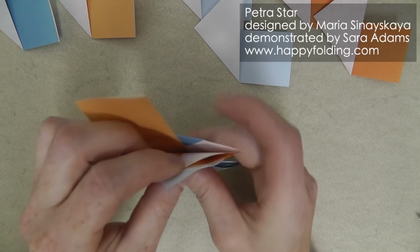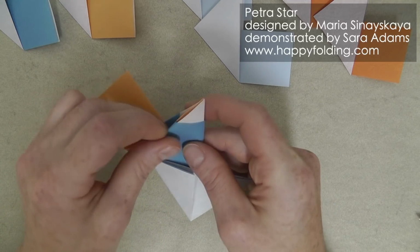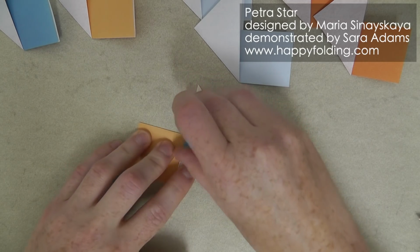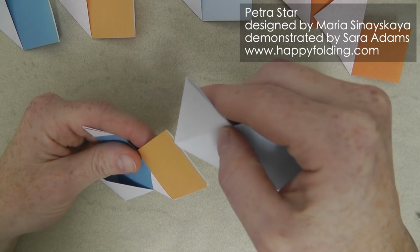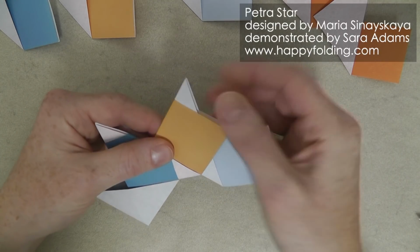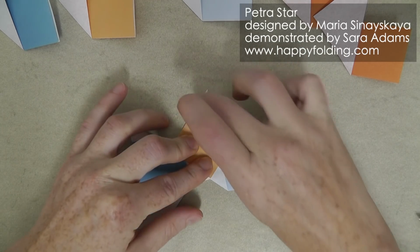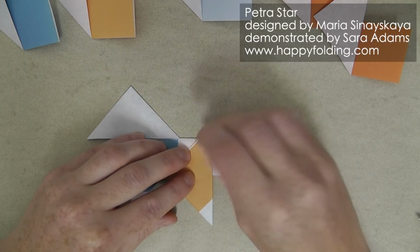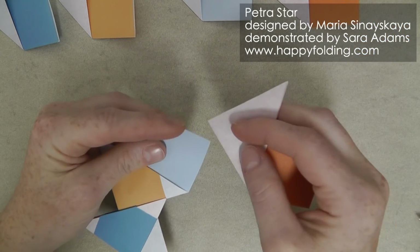Going inside, and make sure to also capture that single layer right here. And again, push it in to get a nice tight fit and flatten down. And then continue with the next module. Again, going inside this pocket, sliding it in as far as it will go, and then folding in this extra paper and strengthening the crease. And the same on the other side. And continue with the remaining modules.